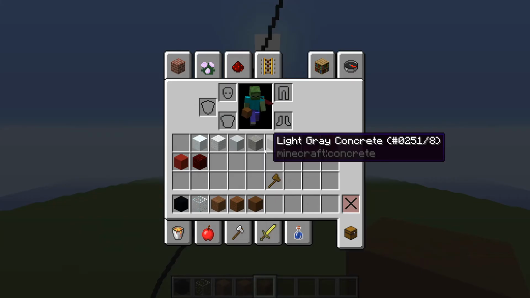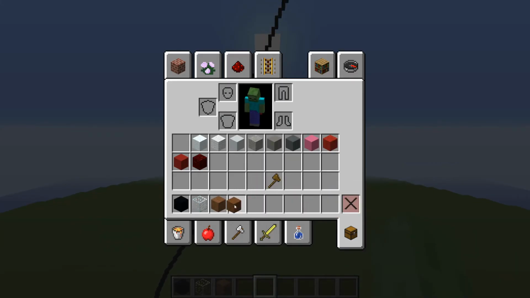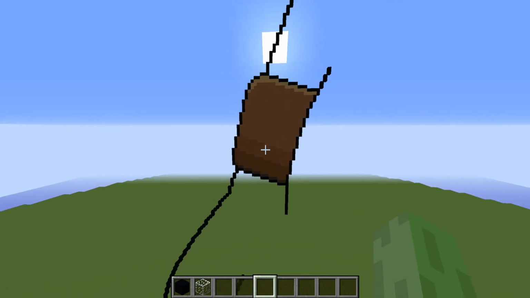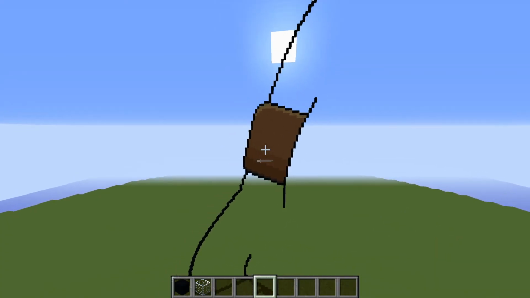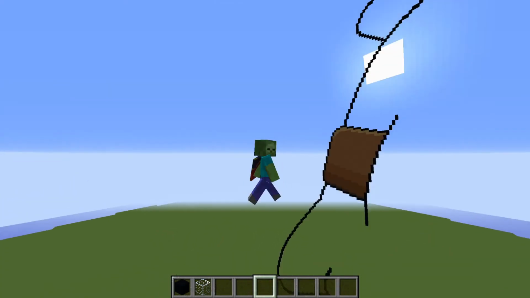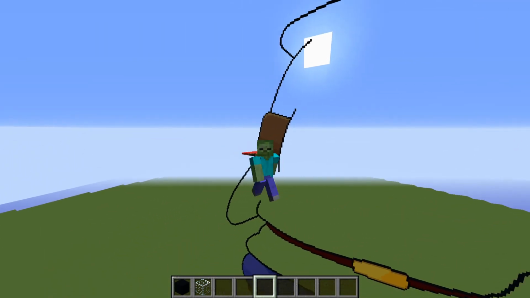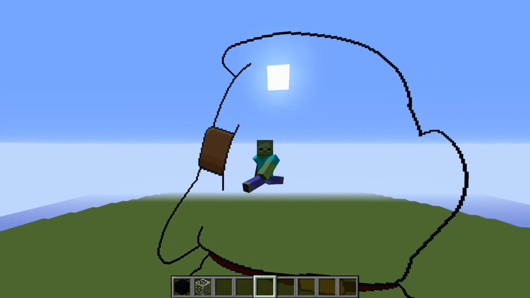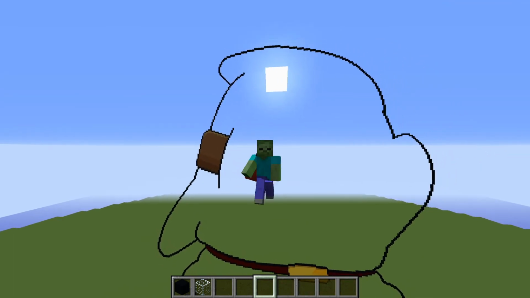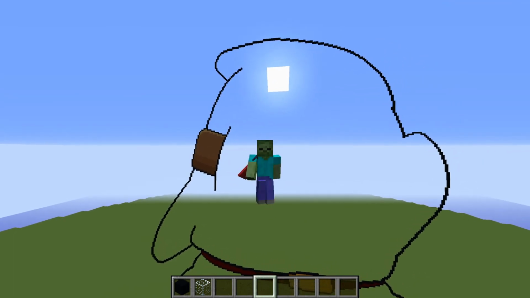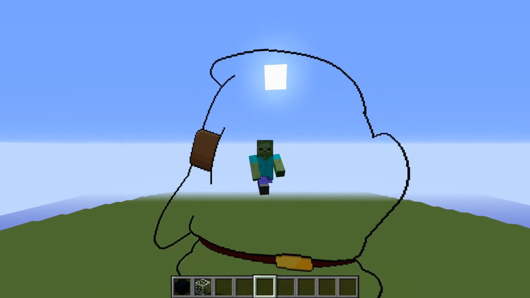So now we're going to get rid of these blocks completely because we're done with them, and we're going to pause here and continue my Shy Guy pixel art tutorial in the next part. And in the next part, we're going to go ahead and work on the mask and do some other stuff too. So we're going to go ahead and pause.